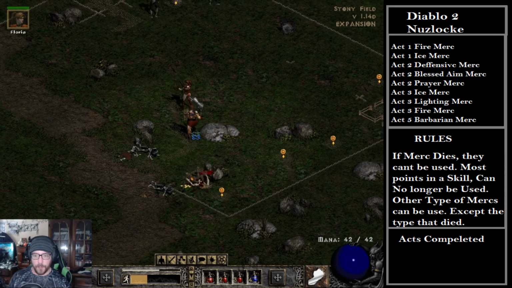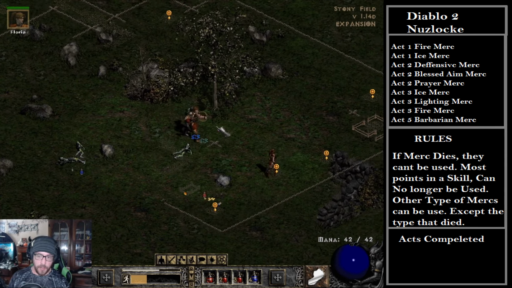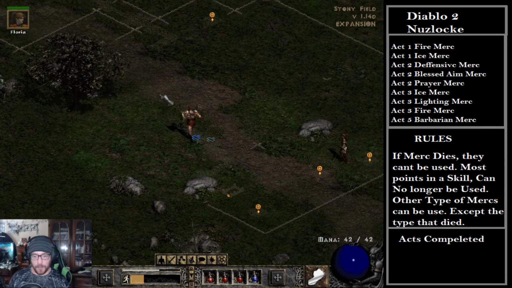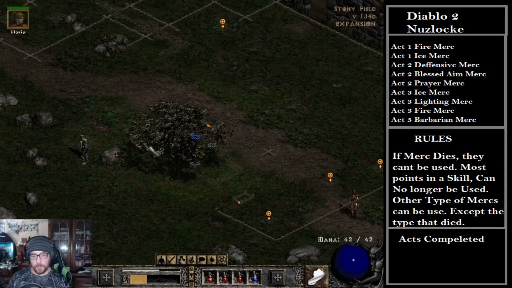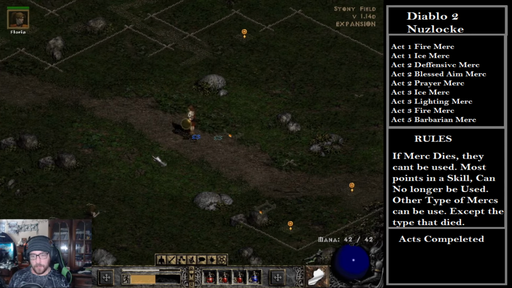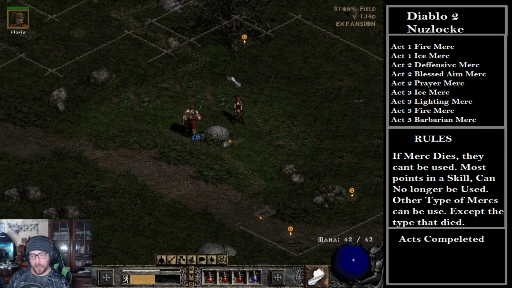But I figured that we keep her alive long enough, or switch to an Act 3 mercenary for Diablo, we can at least try to freeze him and slow down his attacks. So, I don't know, figure it all out.